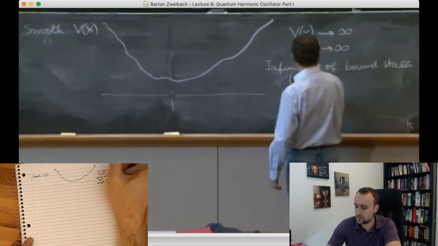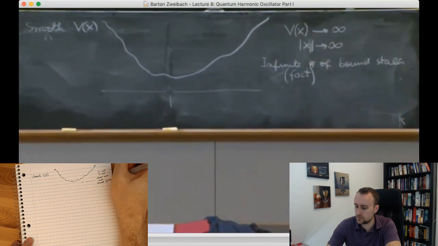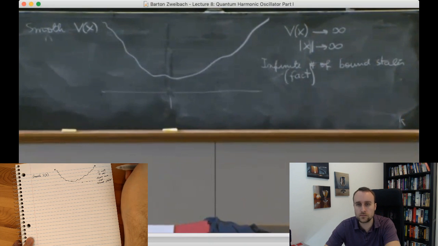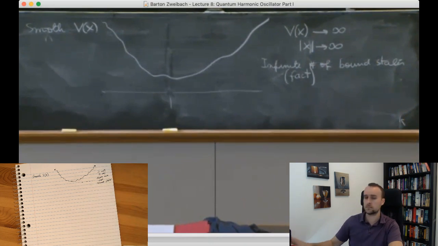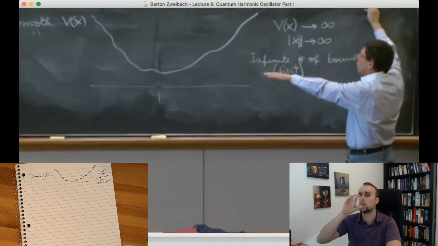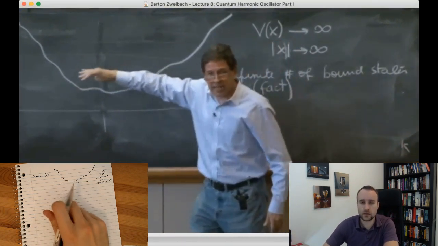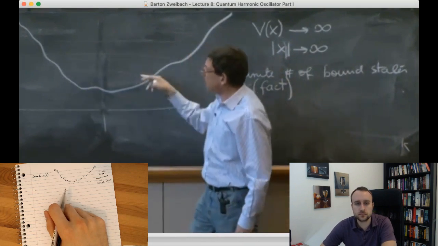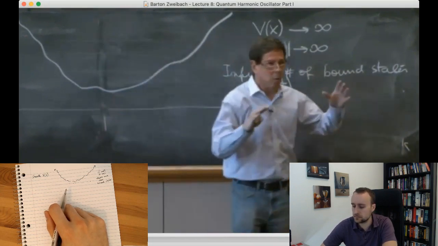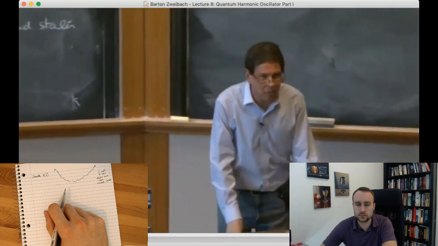That's a fact. I will not try to prove it. We'll do it for the harmonic oscillator. We'll see those infinite number of states. But here, we can't prove it easily. Nevertheless, what I want to argue for you is that these states, as the first one, will have no nodes. The second state, the first excited state, will have one node. The next will have 2 nodes, 3 nodes, 4 nodes. We want to understand what is this issue of the nodes.